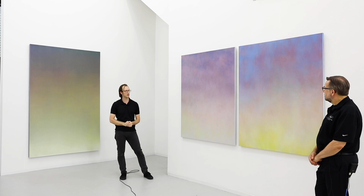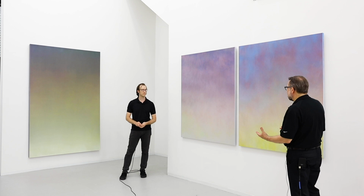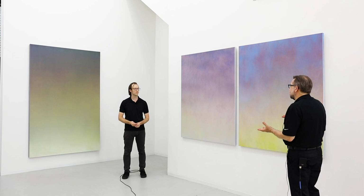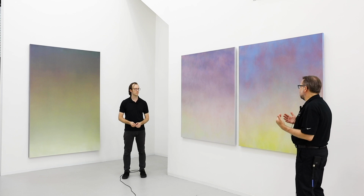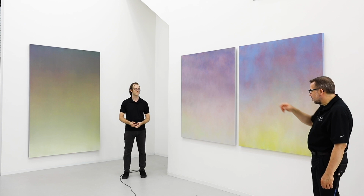Which is why it probably inherently has this feel of a skyscape, but at the same time it also looks like water reflections. If you were on the edge of a pond with gardens nearby, you're getting these reflections, or the sky up above. So that's what's powerful about them: they really evoke memories or thoughts that people have about landscape, or color and how color affects memory and what it conjures up in people. So yes, these are really excellent examples. So you were going to start talking about this other one?